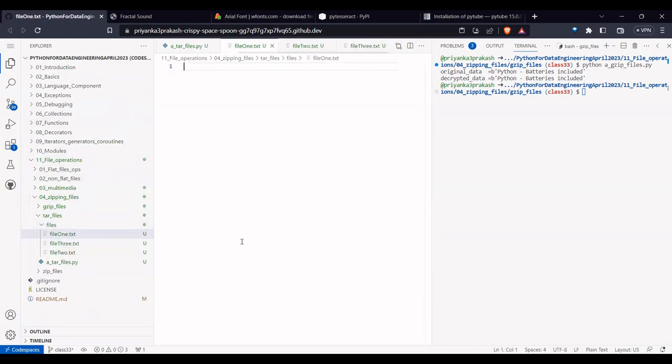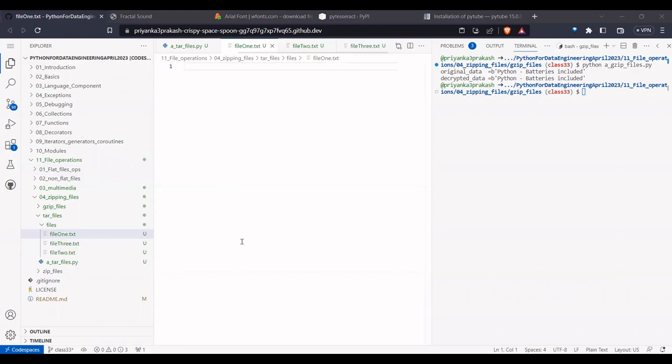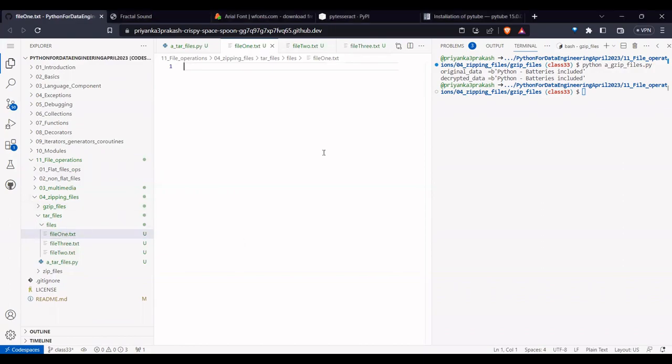So in the first one I will write, this is first line. In the second one, this is second line. And in the third one, this is third line.